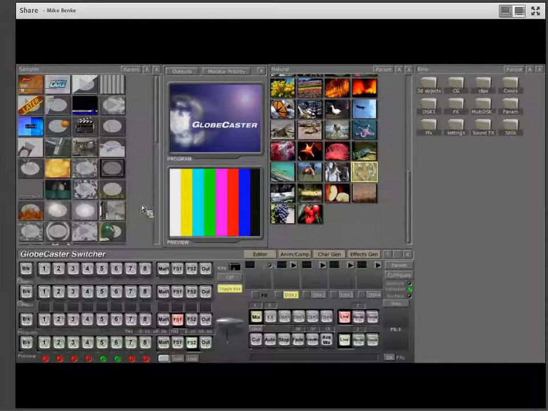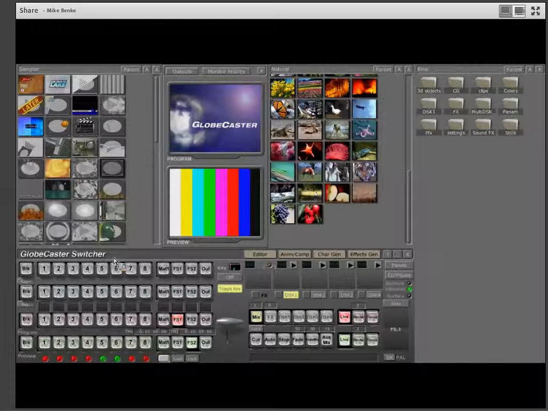This is the Switcher interface, and for the guys that went away and they're back now, you may recognize that the interface looks a little bit different than earlier. Earlier it was 4x3 in the middle of the screen, and we've expanded this screen to fill it. Basically all that's done is added this area over here for a bin and moved the rest of the interface over a little bit. Also, there's a second monitor setup that I'm currently using to record this video, but we can also use that for opening the character generator on an independent monitor if we want, which we can do in a little bit.